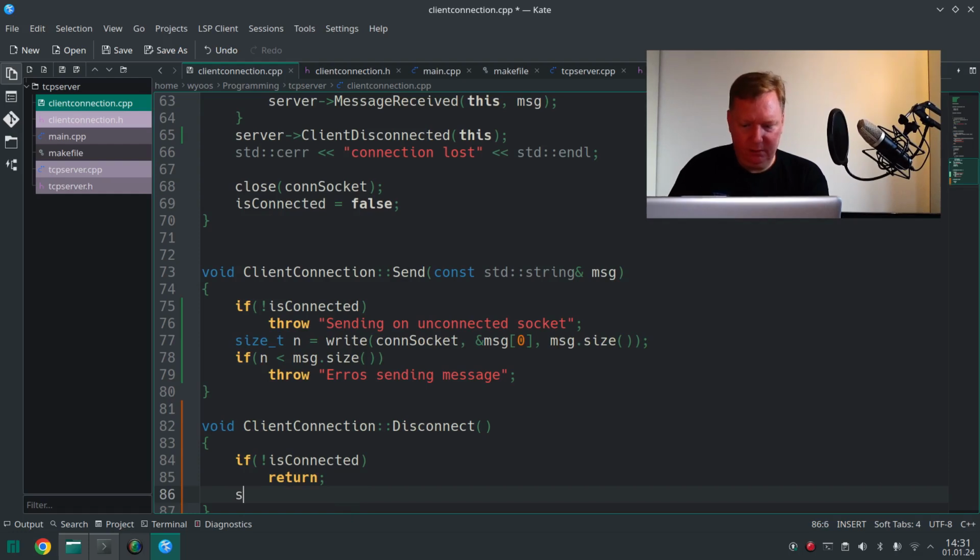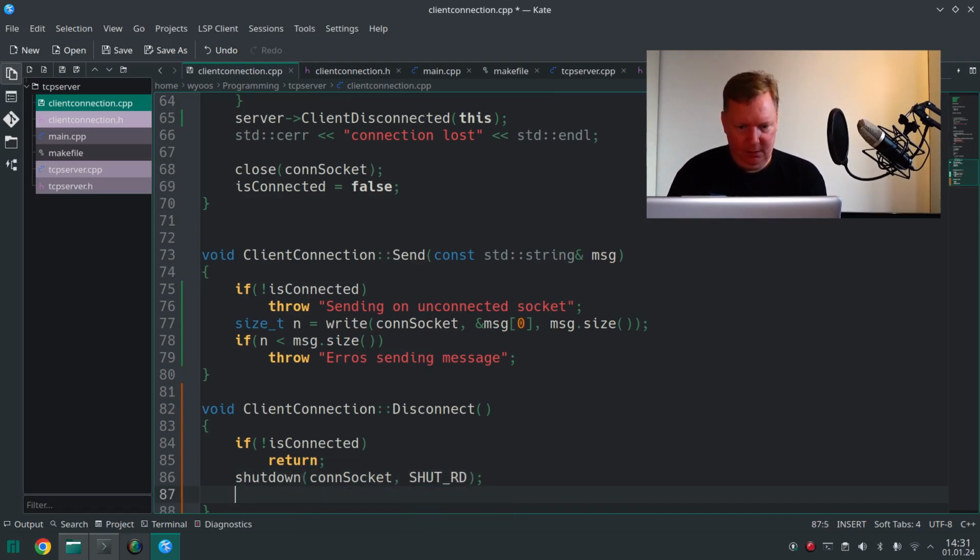Here we also shut down the connection socket with SHUT_RD and close the connection socket.